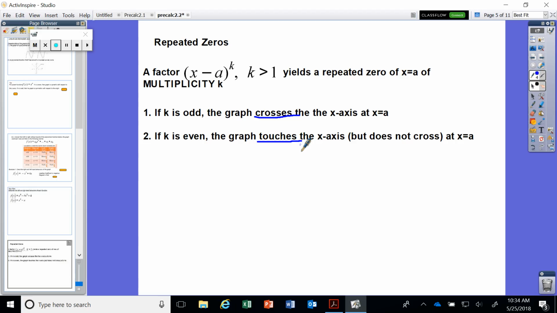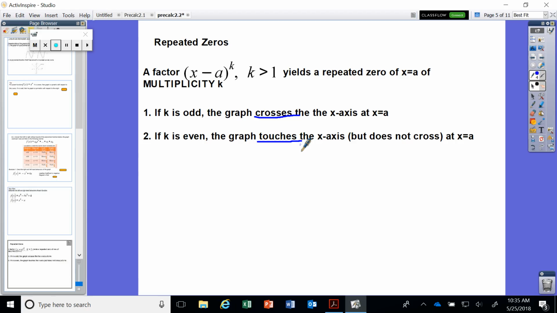Hopefully, you can see that when a graph crosses, we are completely changing the sign of the values for our y or our f of x, whatever function we are dealing with. We are going from positive to negative, or negative to positive. This is going to be crucial when we start diving into derivatives. Now, if it's just going to touch, that means there's no real sign change in y. There's no sign change in y, right?